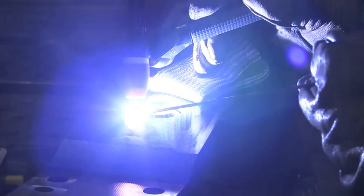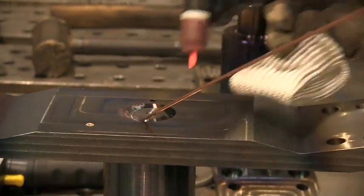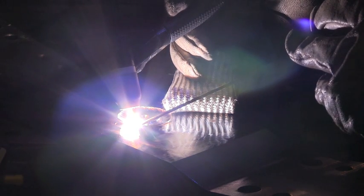I'm using my TIG finger prop here on the 500 degree metal and my finger is not getting hot. I'm running this bead nice and slow — nothing's going quick here because I want travel speed to be slow to avoid quick cooling and any cracking that might happen. I ran some practice pieces without preheat and with fast travel speed, and I did learn that it was definitely possible to put cracks in this metal if you weren't careful.